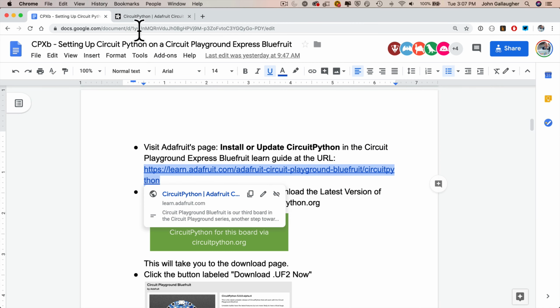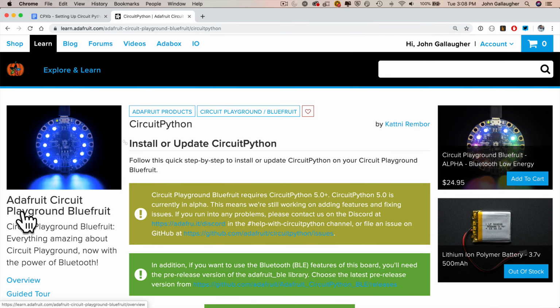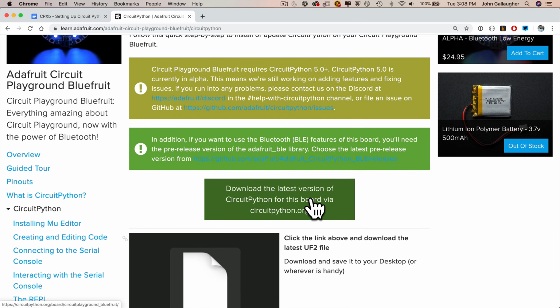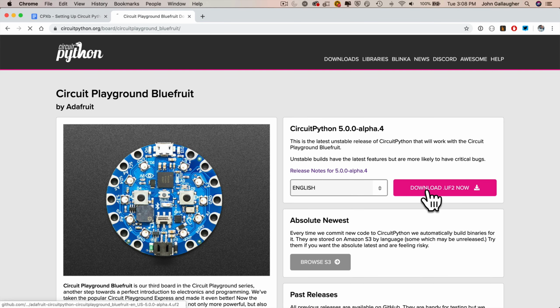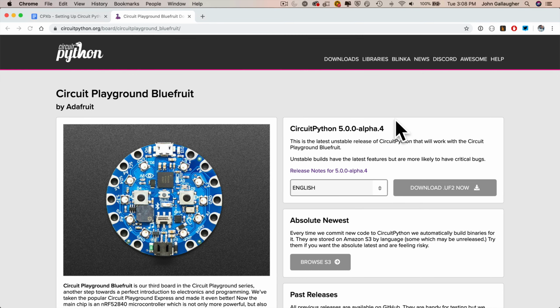Now we're going to download the version of CircuitPython for our board. So you can copy this URL. This brings you to the Adafruit Learn Guide for the Circuit Playground Bluefruit to install or update CircuitPython. And scroll down the page until you see this green link that says download the latest version of CircuitPython for this board via circuitpython.org. From this page, click on the download .uf2 file now. Remember where you save that. I saved mine to the desktop.